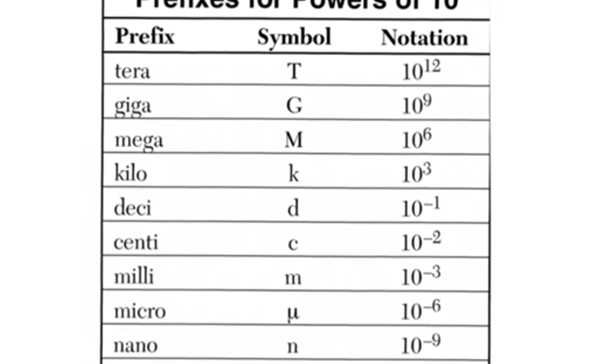So in order to do that, we're going to take the form that it's already in and multiply it by its notation. So for example, if it were millimeters, we would go all the way down to milli, and we would see that 10 to the negative 3 is its notation. So we would take the measurement that it's given and move the decimal place either to the right or to the left. If it's a negative notation, we're moving it to the left, and if it's a positive notation, we're moving it to the right. I'll show you guys in the next few examples.